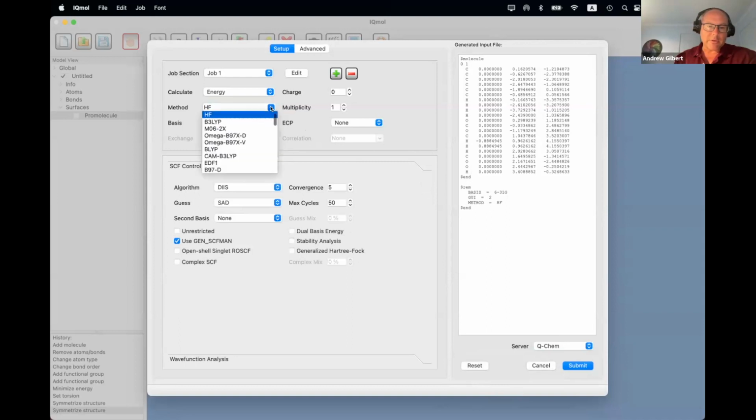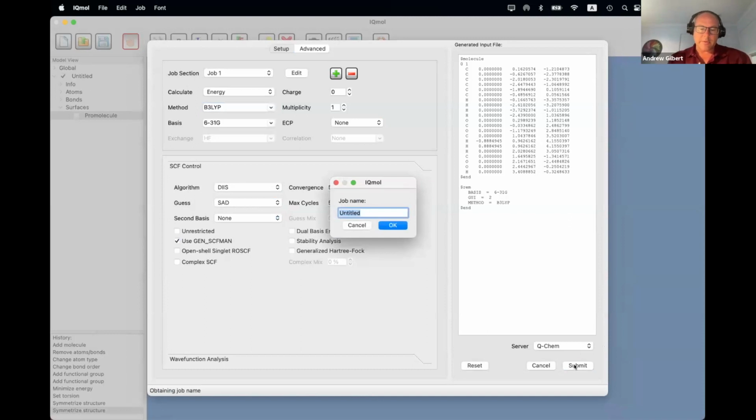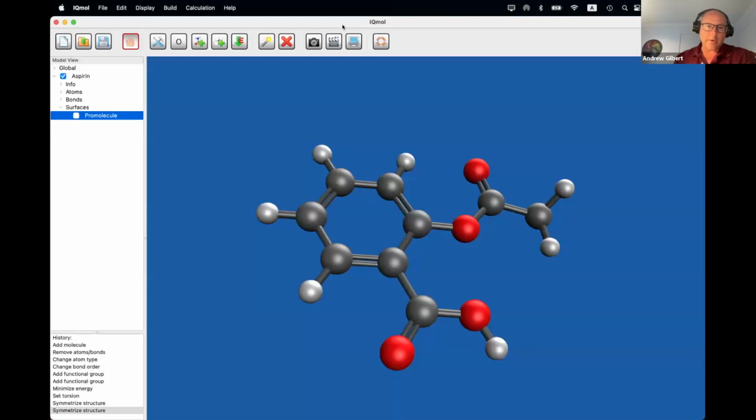You can modify the rem settings here by either selecting the options through the controls, or you can edit directly in the right-hand panel there. Okay, and to submit the job, all we do is hit submit, give the molecule a name, and away we go. Okay, so that's submitted a job to the Q-Chem server.